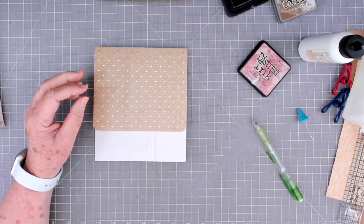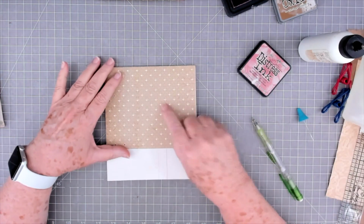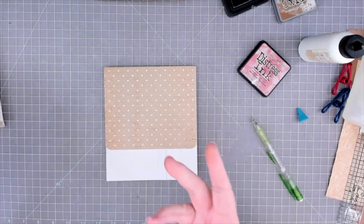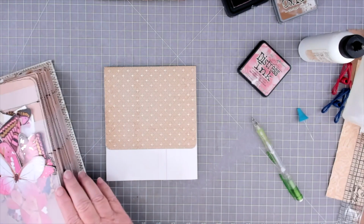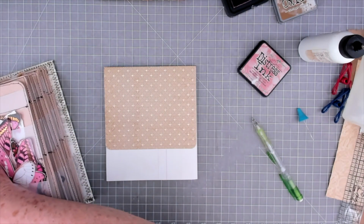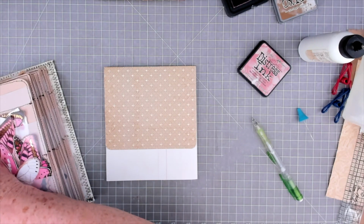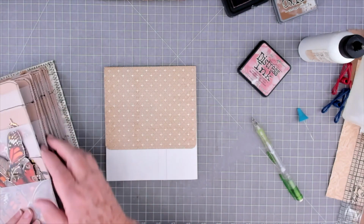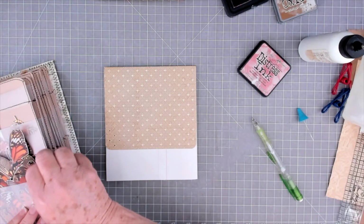Okay, now you just need to get a butterfly. And the butterfly needs to be kind of stiff. It doesn't need to be made just from copy paper. I'm using these Tim Holtz ones. They're pretty stiff. So let's see. We could do a brown.